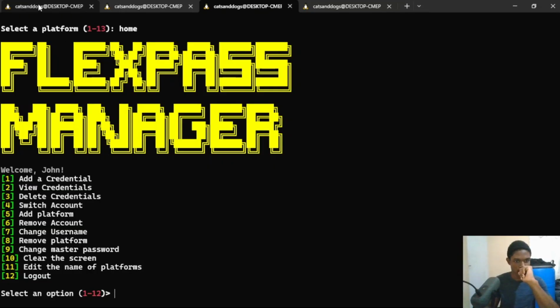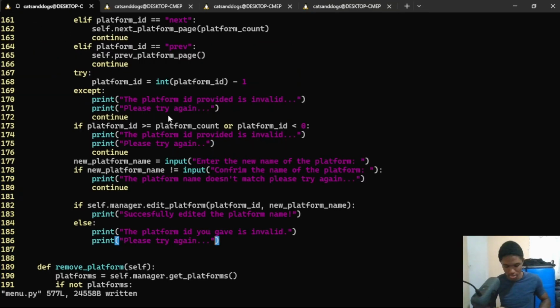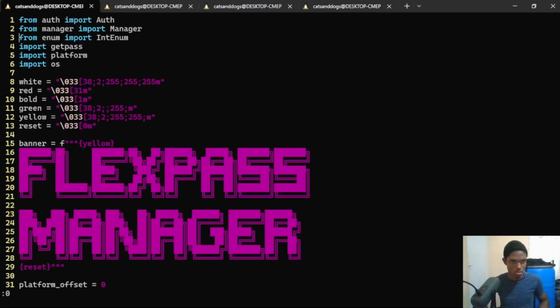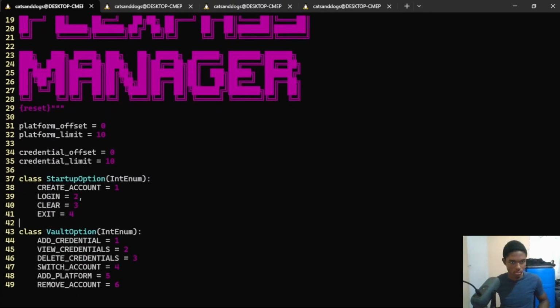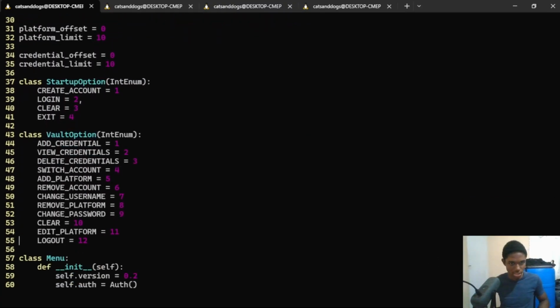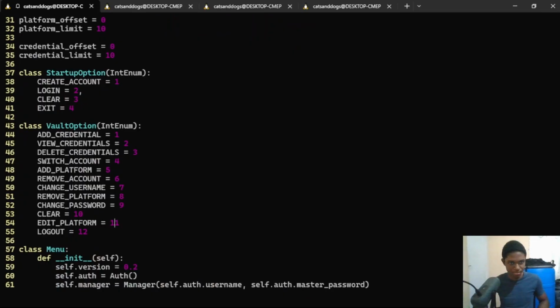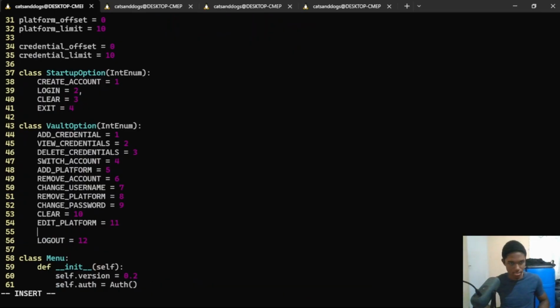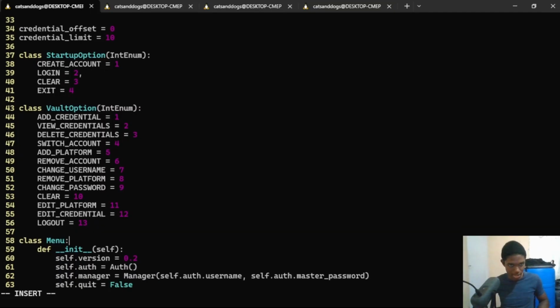So credential usernames. Let's call it edit credential, and that will be 12, logout will be 13.